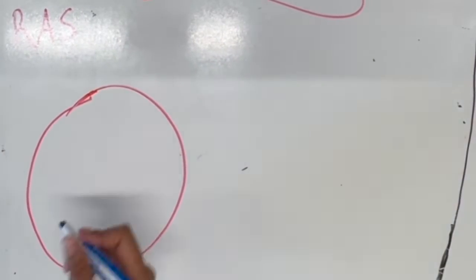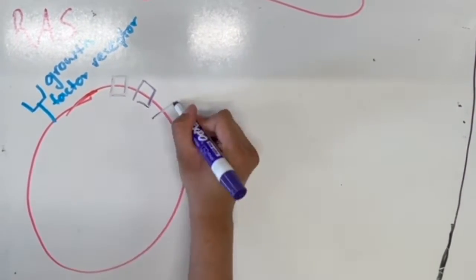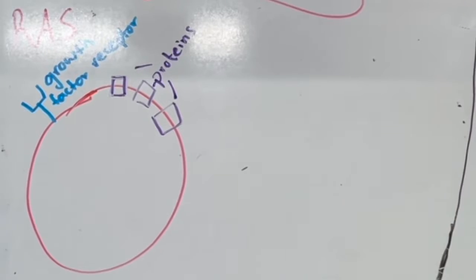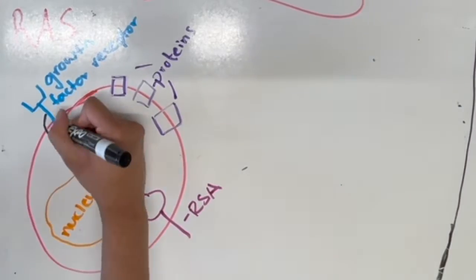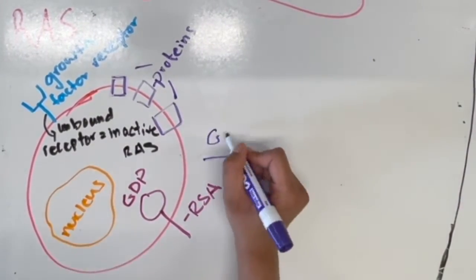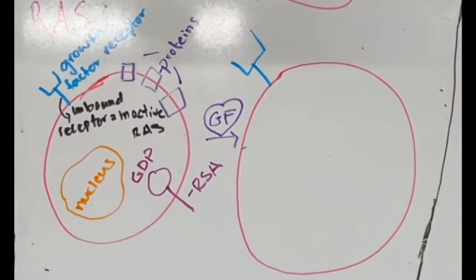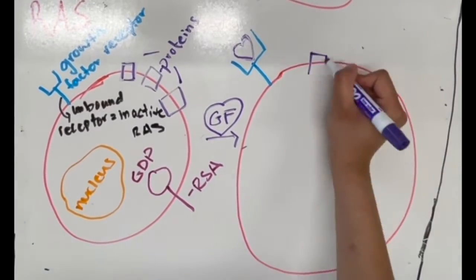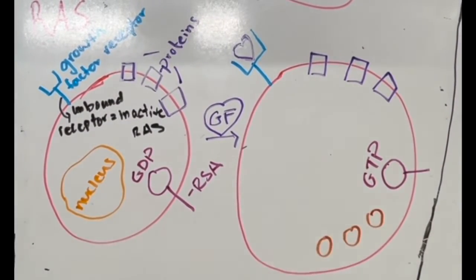So here we have a cell, and the cell contains a receptor known as a growth factor receptor. RAS is bound to GDP. The form of RAS that is bound to GDP is considered the inactive, or the off signal for the cell cycle. Until the receptor is bound to a stimulus, RAS will remain inactive. Once the growth factor binds to the receptor, the proteins within the cell will phosphorylate and cause the GDP to turn into GTP, which is essentially the on signal for the RAS proto-oncogene.